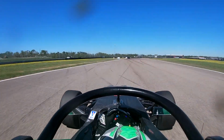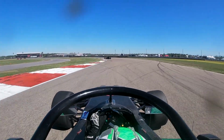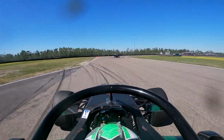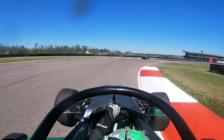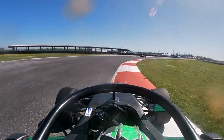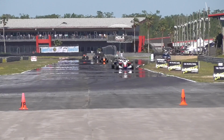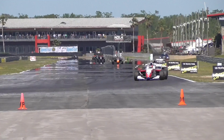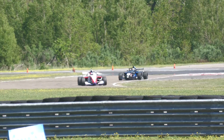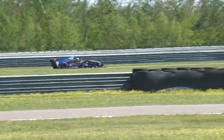Alder running right where he qualified, has been pretty consistently in that 5th spot since lights out. He bends it around turns 15 and 16 and onto the front straightaway. Same story at the front. Matt Clark able to maintain a pretty comfortable margin, 4 or 5 car lengths over pole sitter Raoul Hyman.